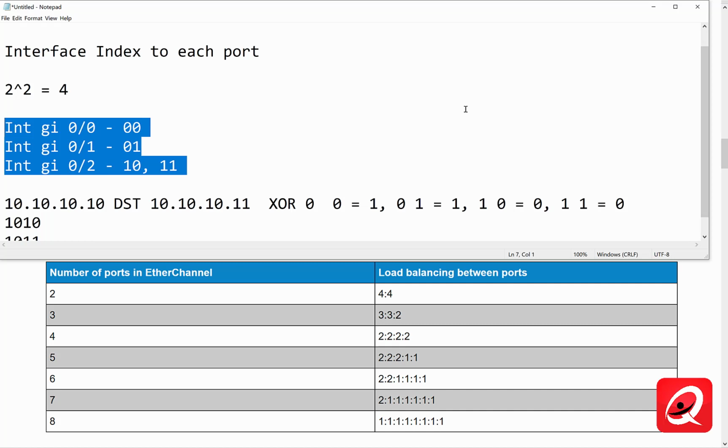Polarization is an effect where basically one interface receives more traffic than the other interfaces. If, for example, you have two clients that are always talking to each other, that traffic is always going to go over one interface because the Boolean operation is always going to result in the same calculation. So you may decide to change the algorithm that you're using for the load balancing mechanism. There's no way to get it to do true load balancing like per frame or per packet load balancing, but you can try and get it to match up as best as possible.